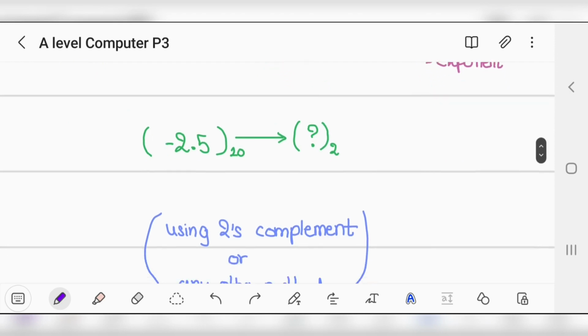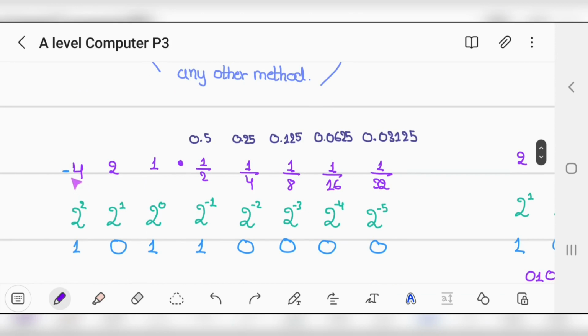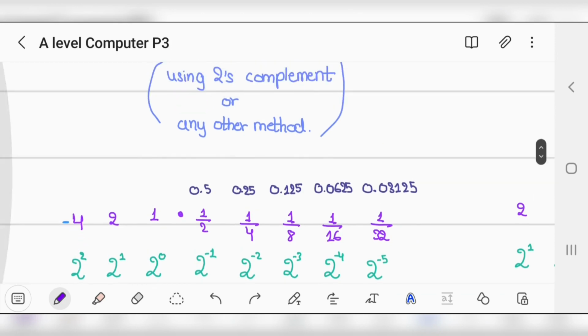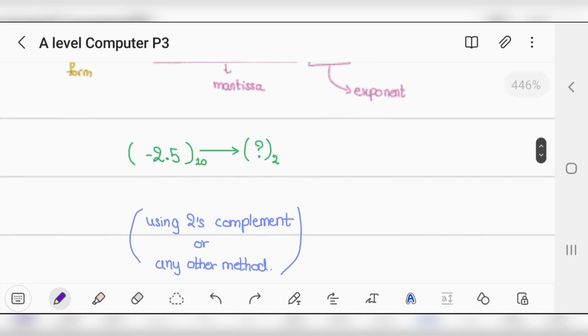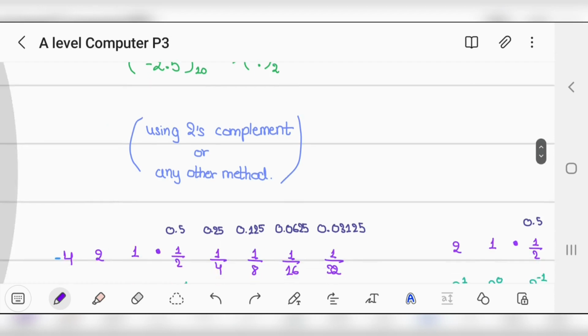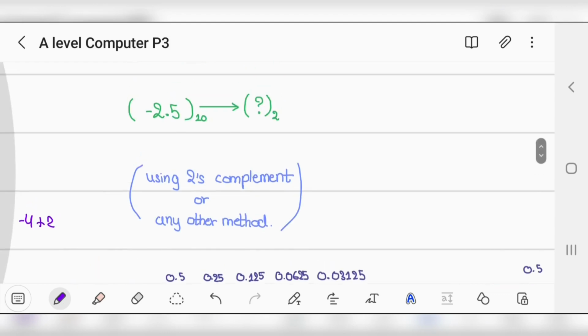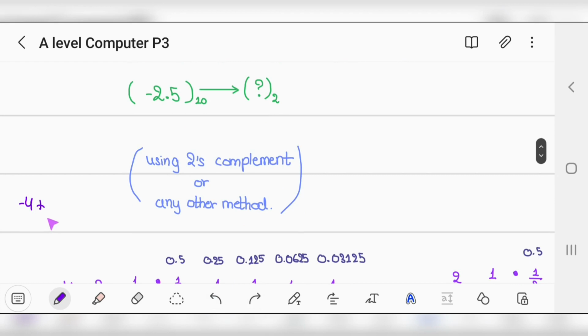Okay, so first I'll show you my method. My method is I'll just put negative on the leftmost side. For example, if I want to calculate 2.5, what is greater than 2.5 in 1 2 4? 4 is the least one greater than 2.5, so minus 4, and then plus 2, or maybe not 2, I'll just say 1.